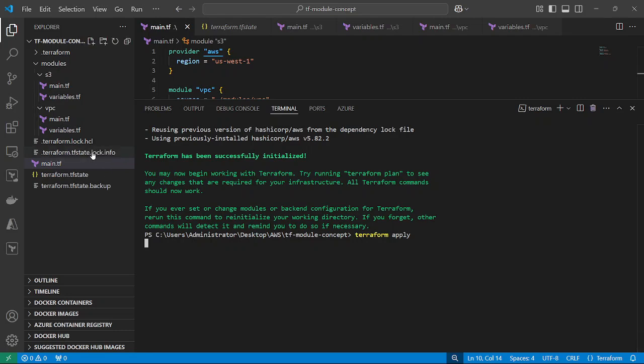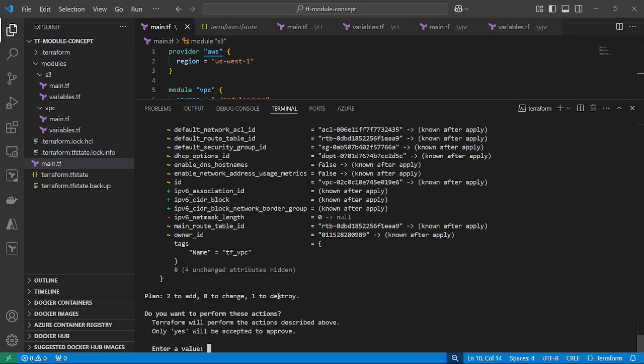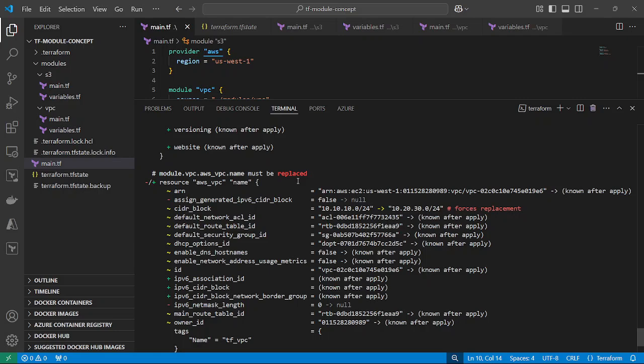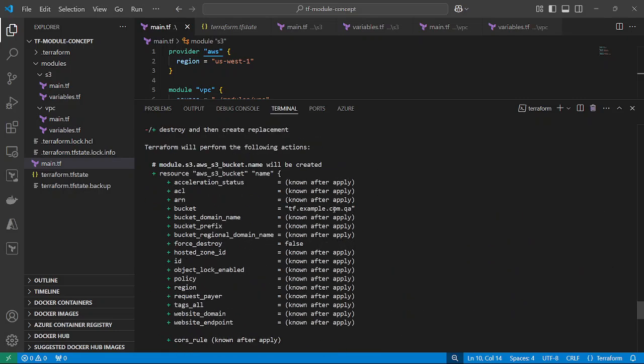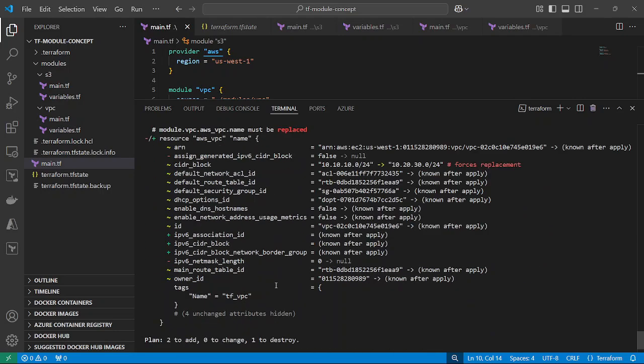You see the log file is created. It will do two changes because I changed the subnet ID of the VPC, and it is going to replace the existing VPC, and it will create this S3 bucket.